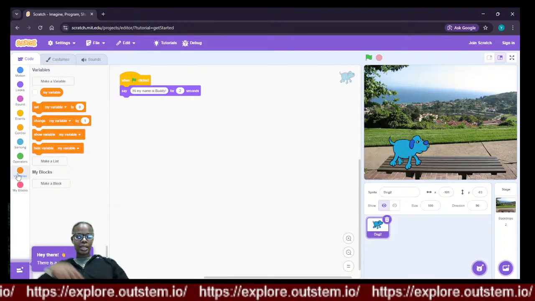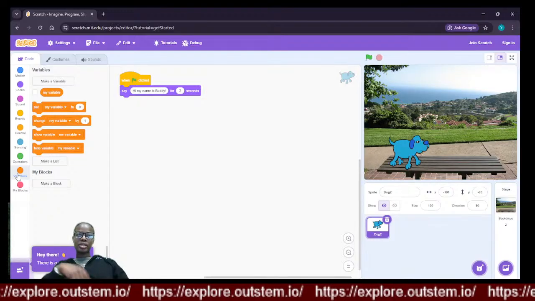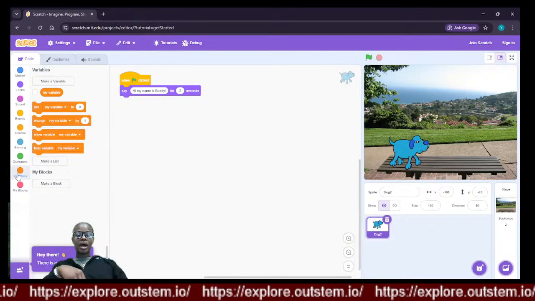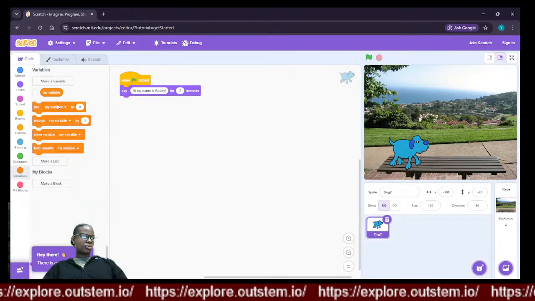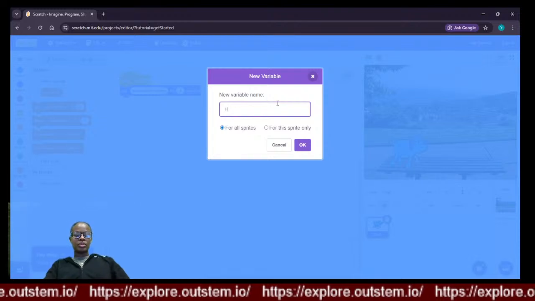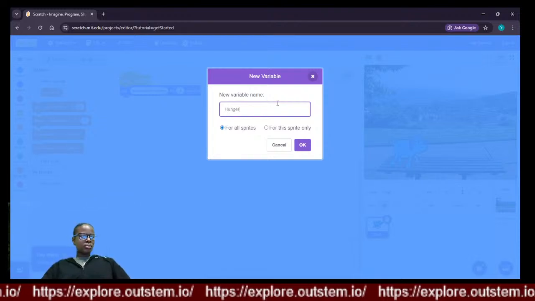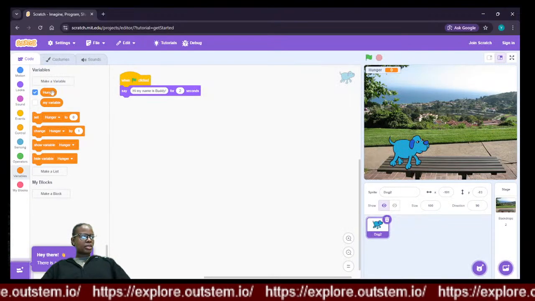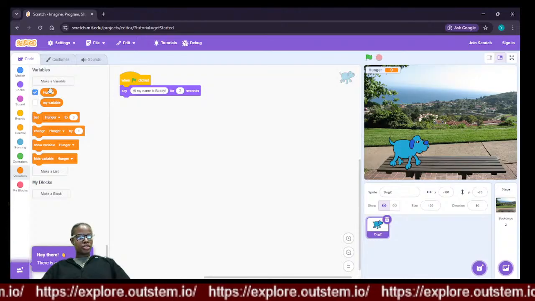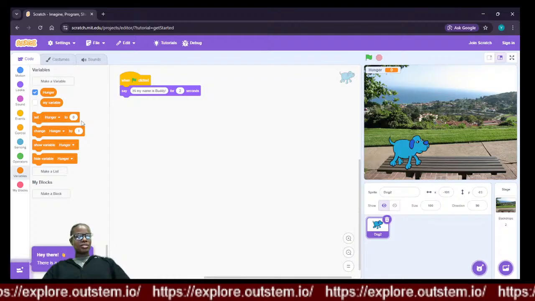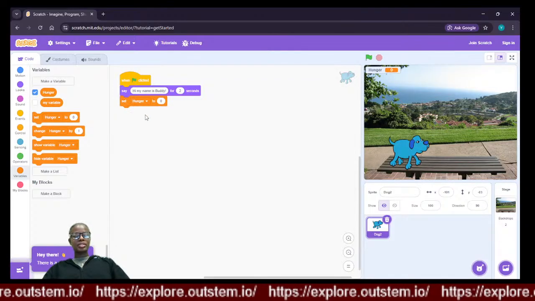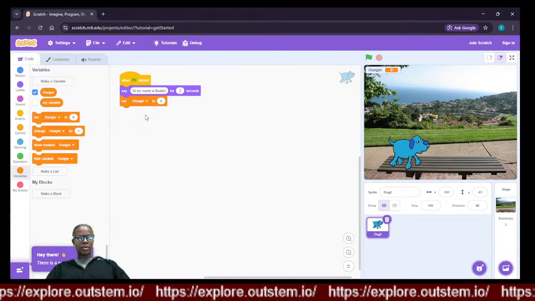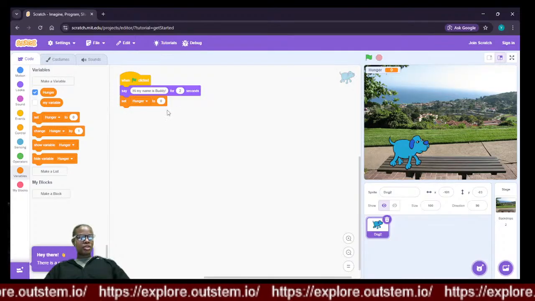So say, for example, every 5 seconds we're going to count by one and say, oh, the dog has been hungry one time, the dog is hungry 2 times. Every 5 seconds it's going to go up unless the dog eats. So we're going to do that. We're just going to make a variable, and we're going to call it hunger. Once you make the variable hunger, it should show up on your page right here. And there's this block that says set hunger to 0. We're just going to set it to 0 when we start initially, because we just started the game, so the dog is not really that hungry at the beginning. So we set hunger to 0.